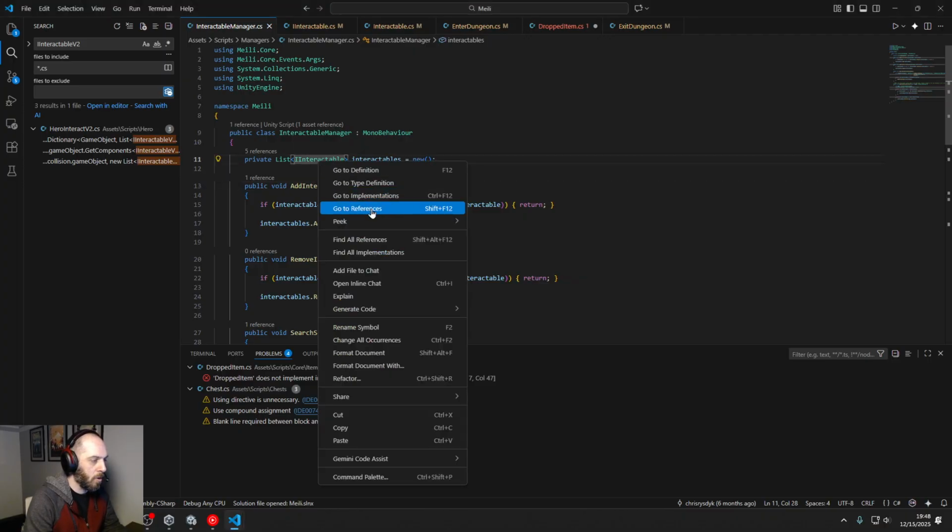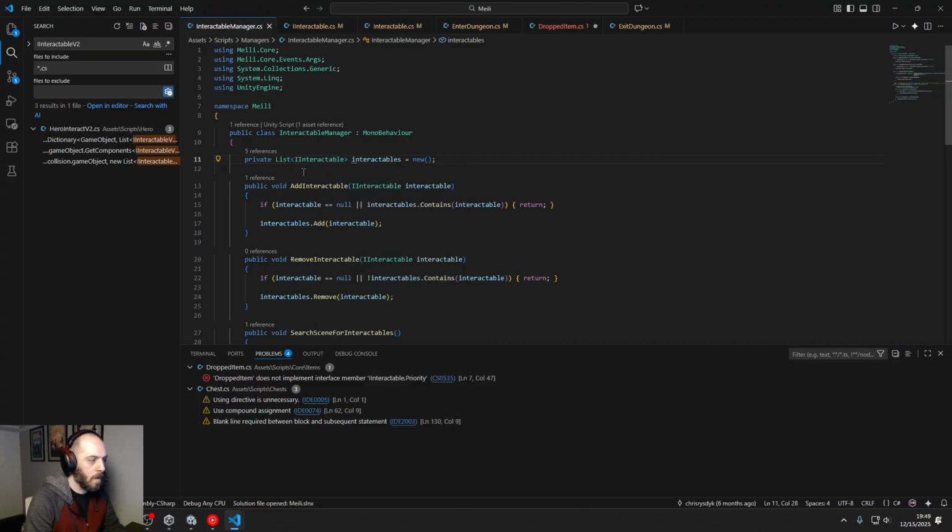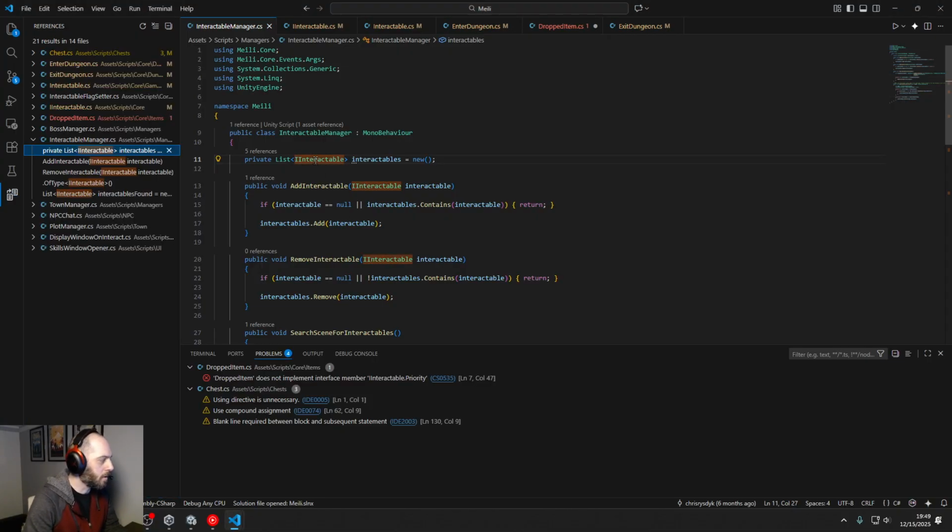Instead of go to references, there's a peek. Of course, it's not on the right click window, because why would that be a thing? Shift Alt F12. Because that's not an annoying key combination. And use both hands. Jesus Christ.